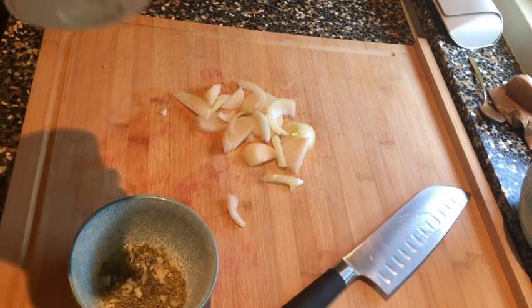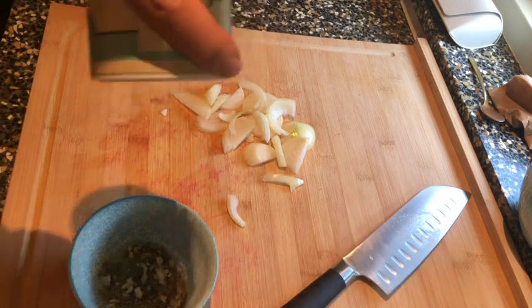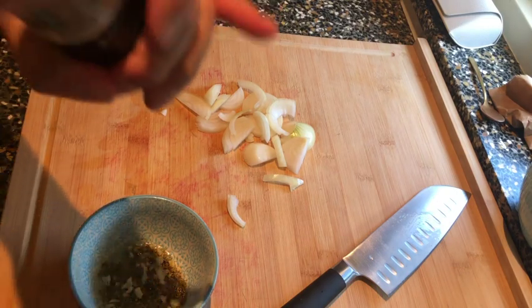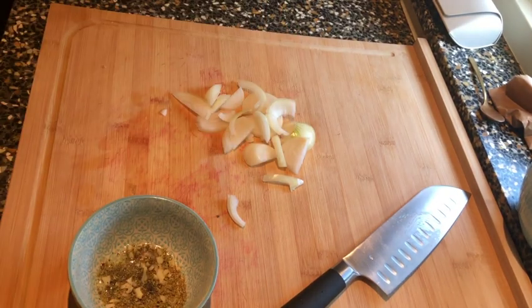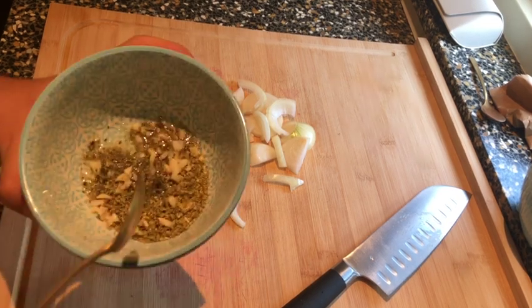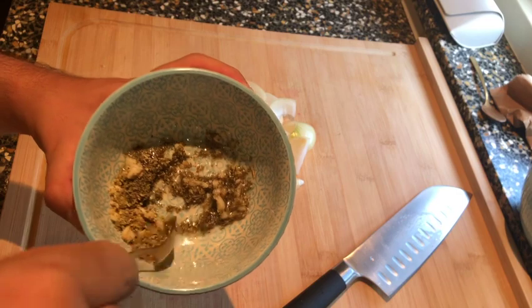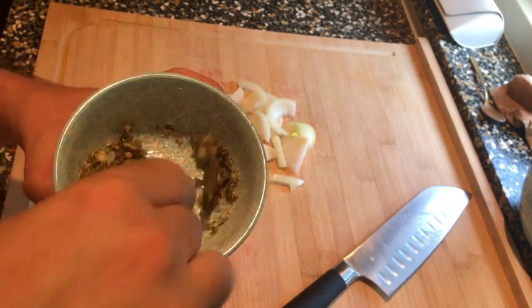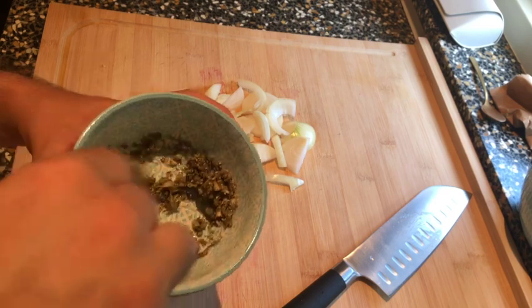Pepper and salt. Some pepper, some salt, sorry, that was salt, and then some pepper. Small teaspoon, and just mix it. This is like a paste, you see? And it has to be a paste.